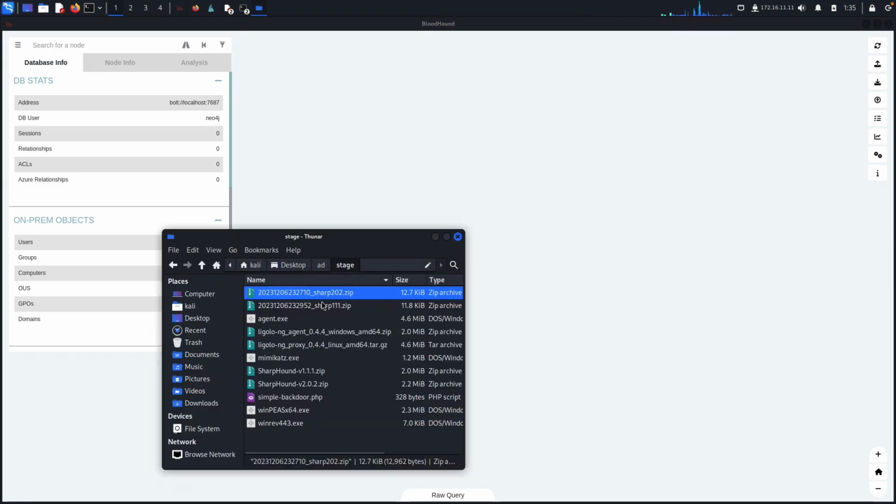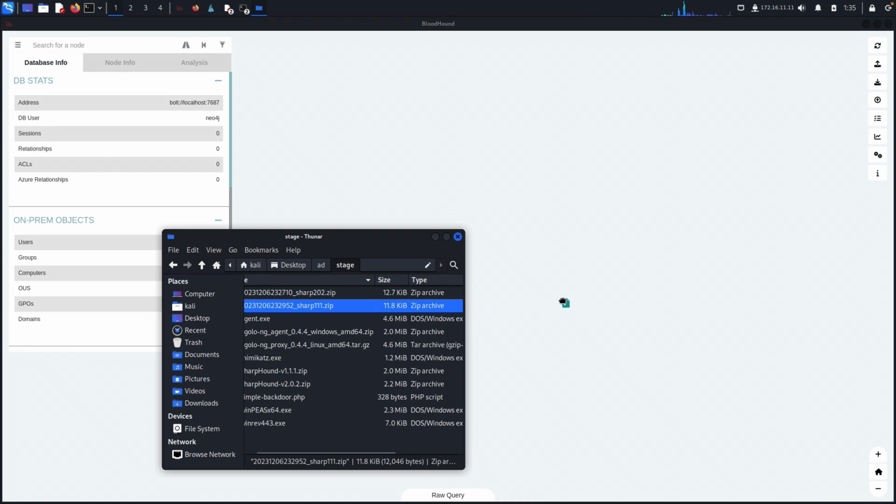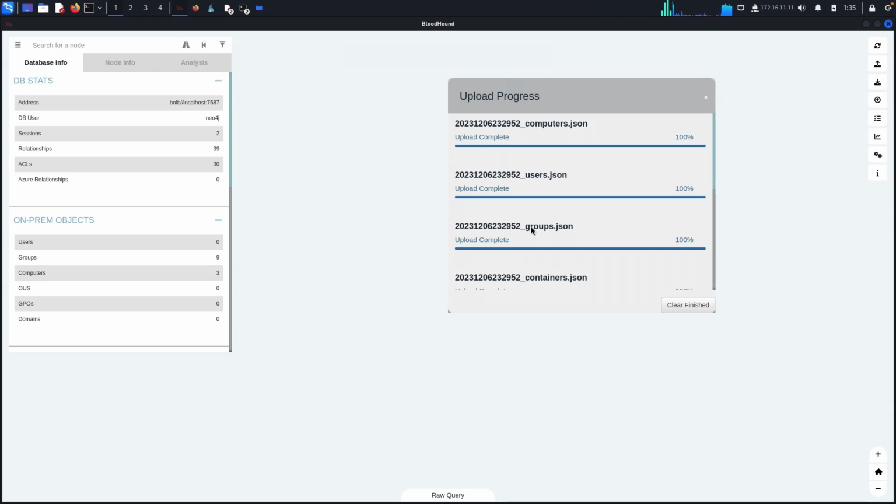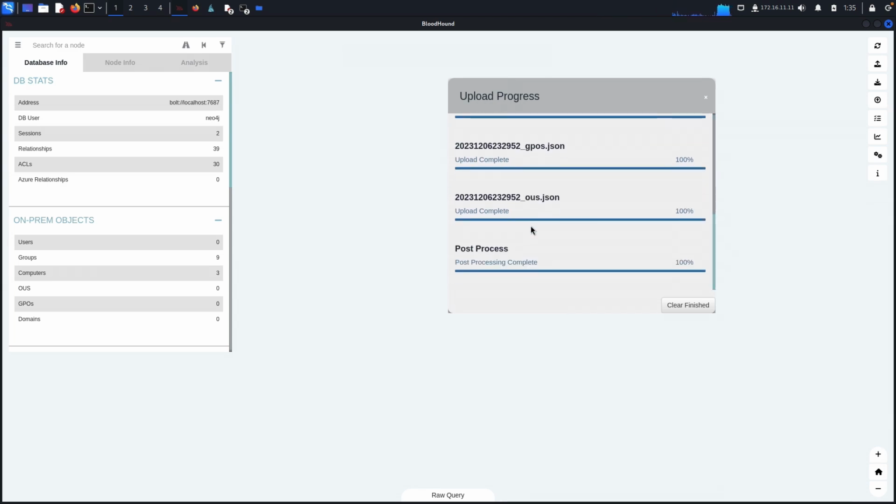But in this case, let's use version 1.1.1. It's been around for a few months longer. It's one that plenty of people have used. We drop that in, and sure enough, it acts accordingly. So if you're running into this on the OSCP exam, again, don't freak out. Fall back to what you've been doing before.